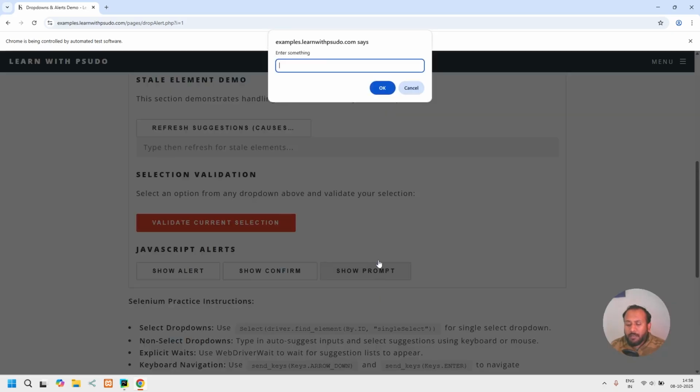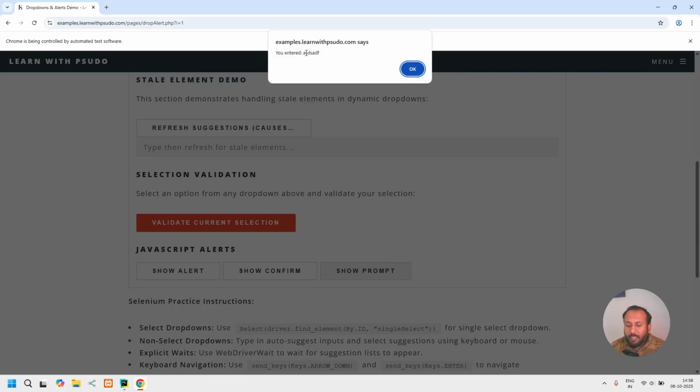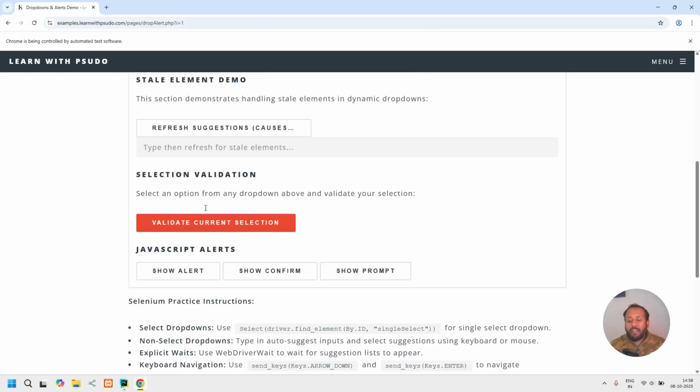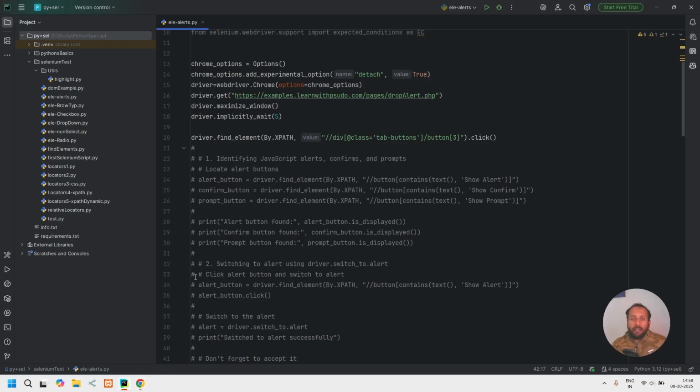Okay. The third one is yet something different. So you are going to write something here. Okay, I'll just write some random text. If I click OK, it will show me you entered this text. Okay, and in the same prompt, if I just say cancel, it will show me null. So we are going to handle these 3 kinds of pop-ups and perform all these actions on it. And we'll also see how to handle it like a pro in a normal test environment where you don't want an exception to be thrown whether a pop-up has appeared or not.